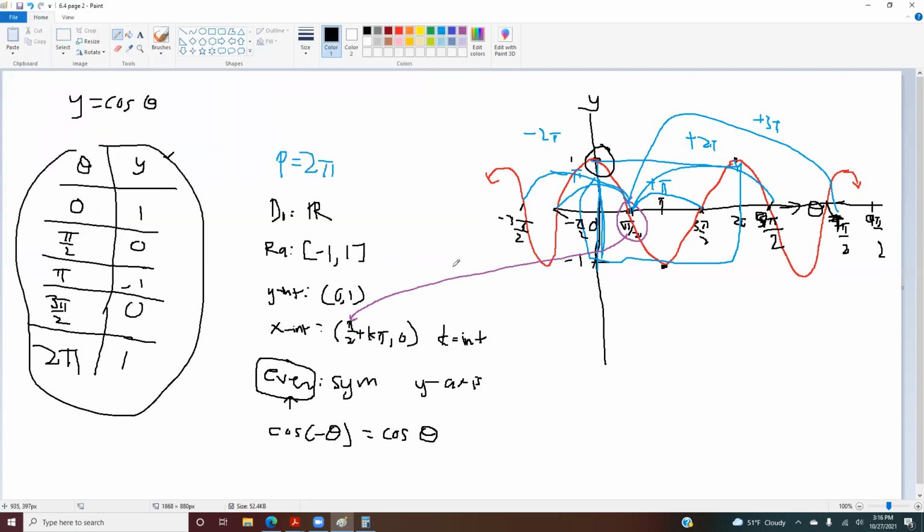Remember, we do up, down, left, right, vertical stretch, vertical shrink, horizontal stretch, horizontal shrink, reflection on the x and y axis. We will be applying this in this class again. However, there is also another way to do that without memorizing. Remember the transformations that I showed you last time when you did exponents and logs and all those crazy things? You can apply that here. But there is also another way for us to do it without applying all those transformations. Automatically, you will get your answer.